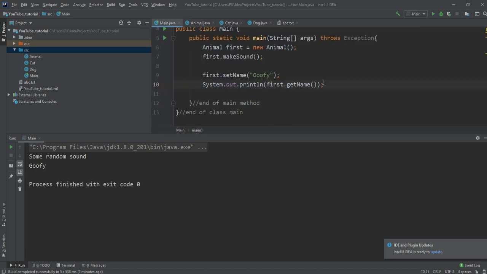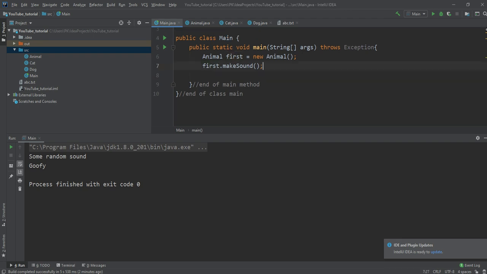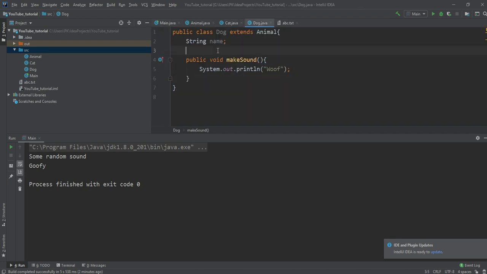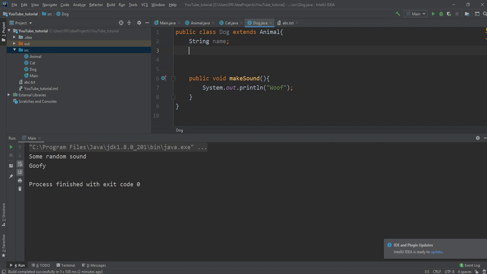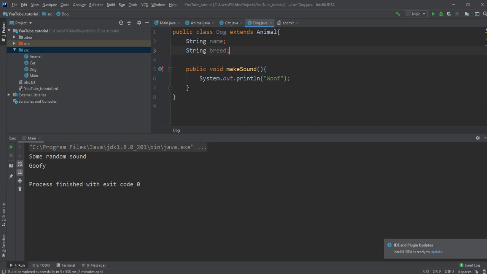What this basically means is now I can make specific types of animals instead of making a generic animal. So something other than just name I can add, since I know what animal it is, I can write what breed it is. And you could use an enum class if you wanted to.